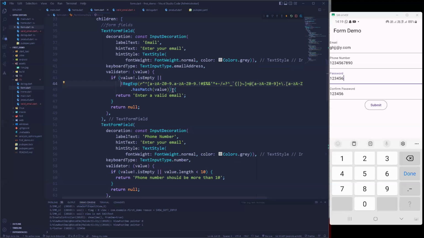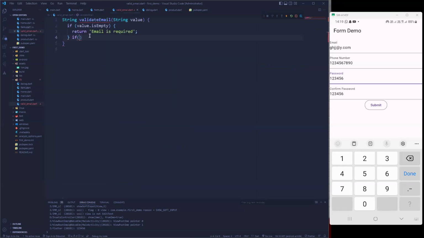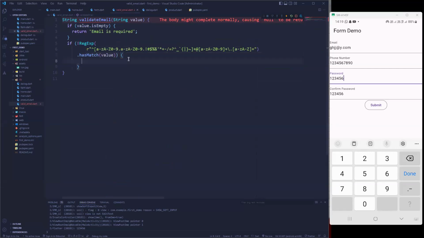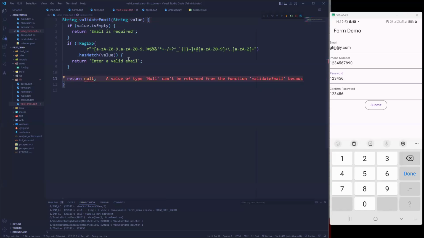Then it should return enter a valid email. Else, if all else fails, it should return null. So I'm just going to make this nullable.